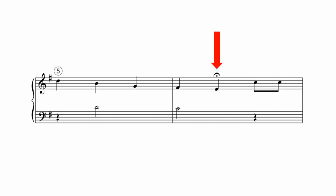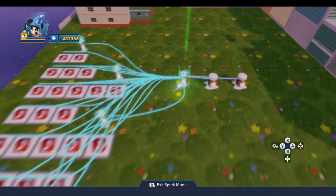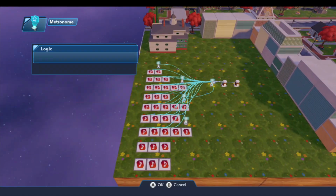Now, let me pull up the sheet music here for a second. The next note, you'll notice there's a little symbol over top of it, kind of like a little bird's eye or something. And that's called a fermata, I think it is. It's basically an indicator that the player should take a short pause here. The pause can be subjective though, so it's up to the discretion of the player. And in this case, since the metronome is so limited, I'm going to ignore this pause. And I'm just going to play this on the next impulse. So on impulse 8, we'll just go ahead and play that note.